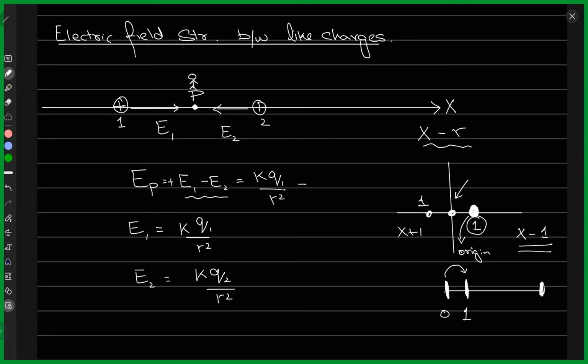So to include that, I will subtract this r from x if I'm writing it for a charge that is to the right of point P. If I were writing the same expression for E1, then I would add r to x. So I'll write it for both. For example, if I'm writing it for E2, then this should be x minus r squared.